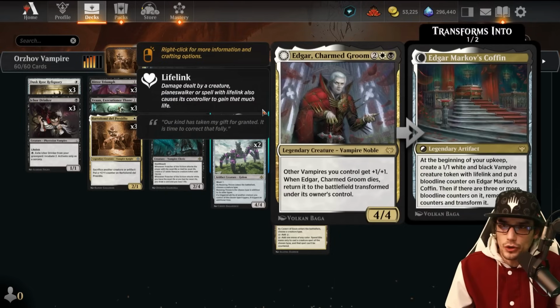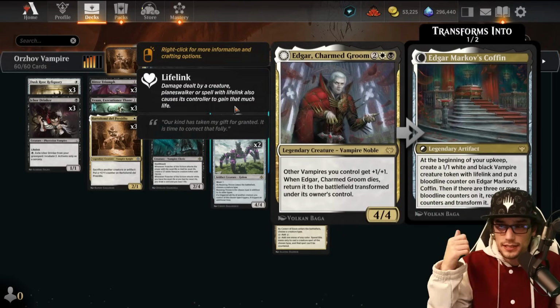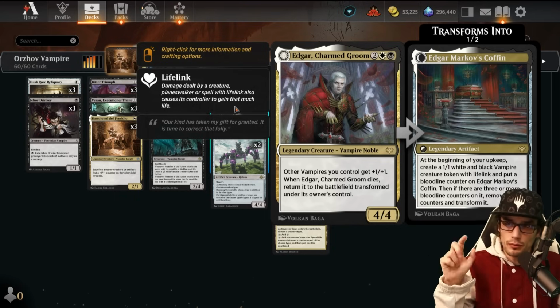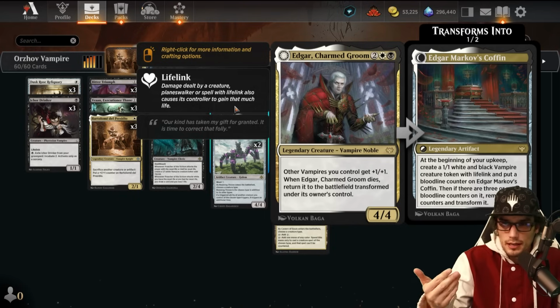We also have vampire tokens via Edgar as well. If it is removed, it comes back as the coffin. You make the 1/1 vampires with lifelink, and you accumulate the counters. You get 3, transform it back into the Groom, and then all other vampires get +1/+1.